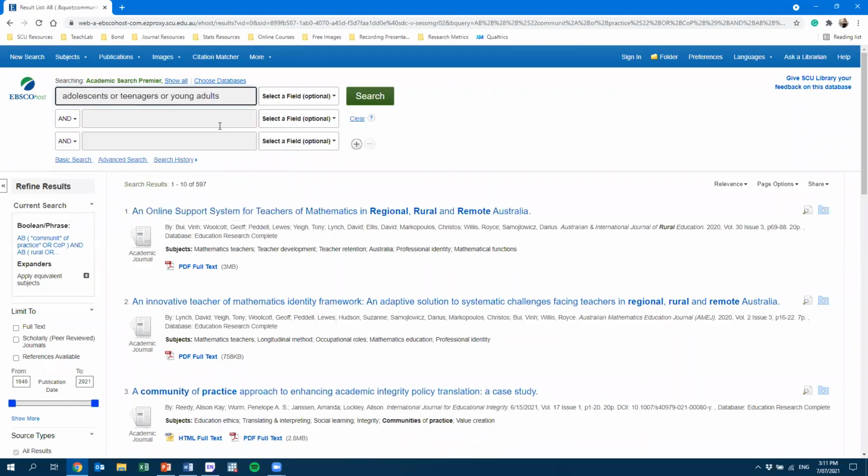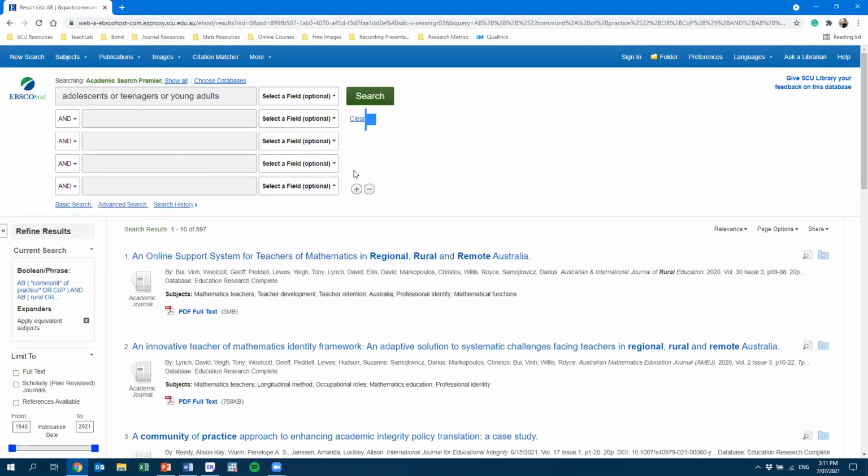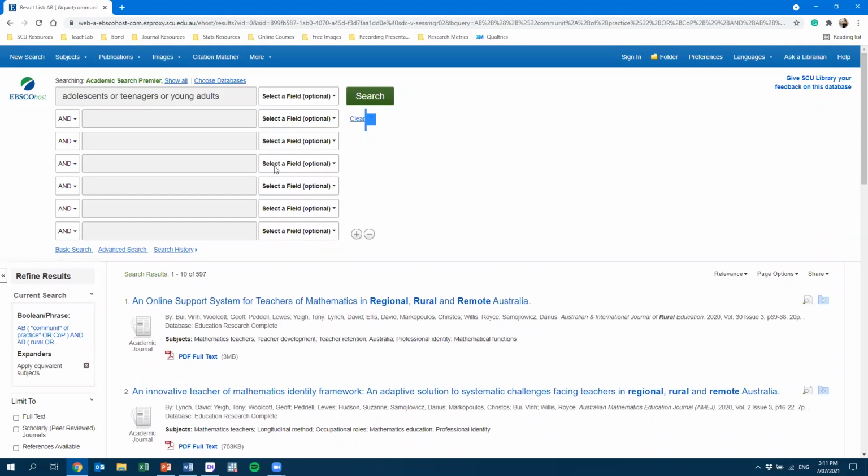You don't have to use every single search bar. They're just there because they're there. You can also add search bars, depending on what you want to look at. So you could really refine your search. If you've got 1,100 papers and you really want to refine things more, you can put anything into those search topics.